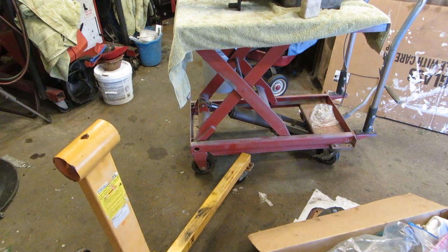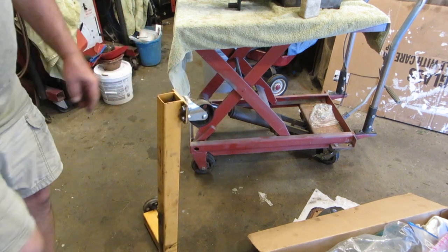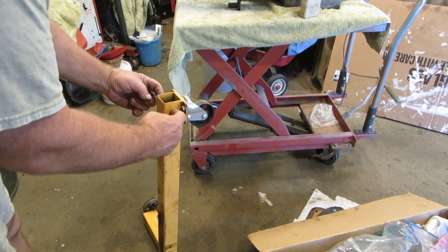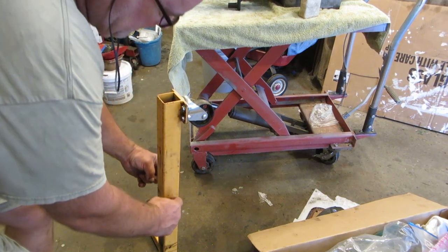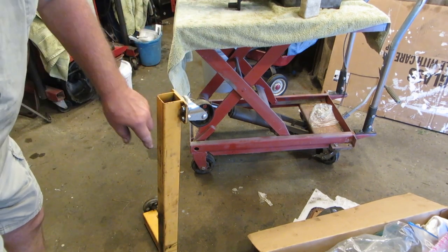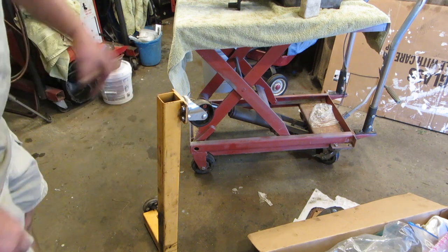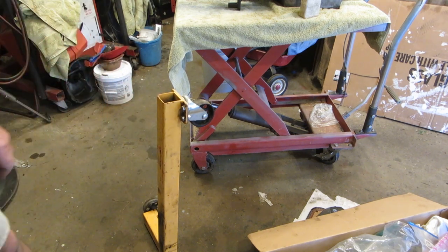See this load of crap right here? Why in the hell won't that slide underneath there? Why wouldn't they make it so it slid underneath? Okay, what I'm going to do is cut this down just like this. Cut this off first, and then I'll put this back on and weld it right up. That way it'll slide underneath. I just can't believe that they build stuff like this.